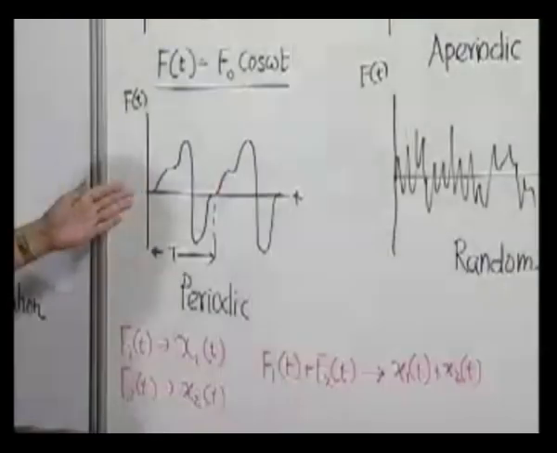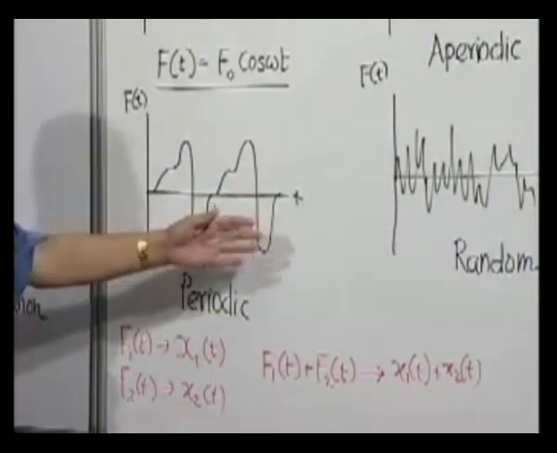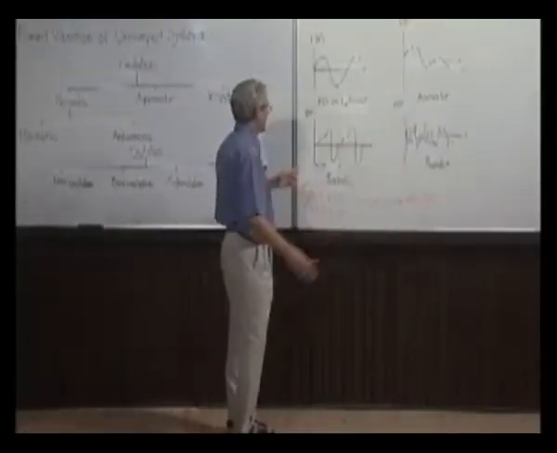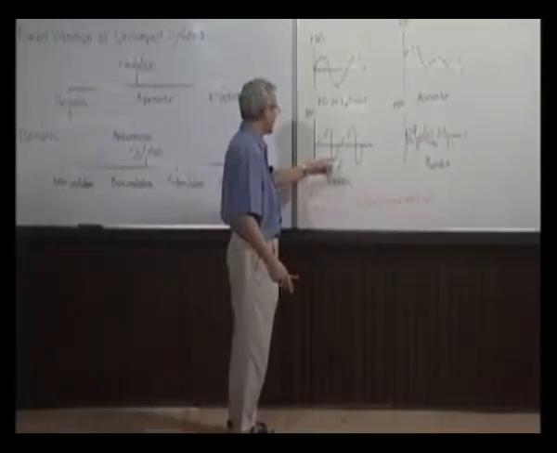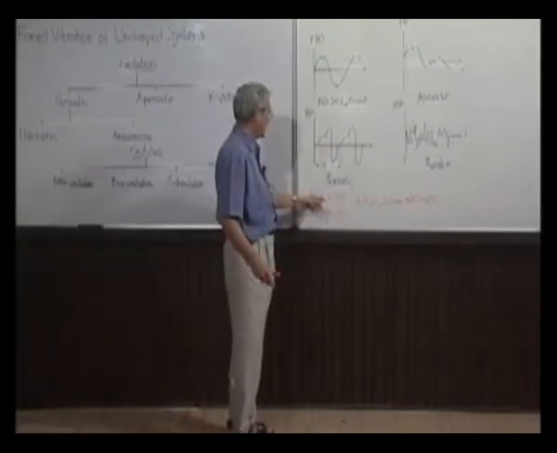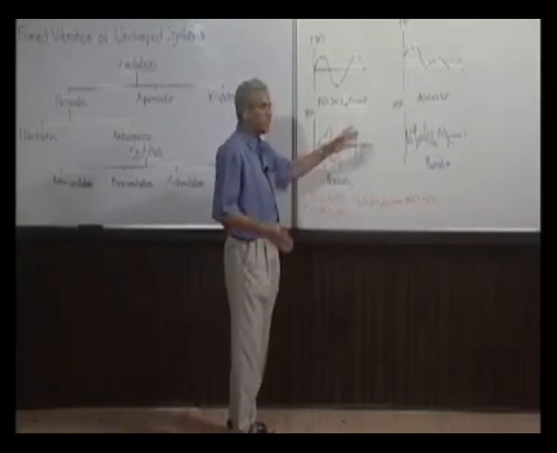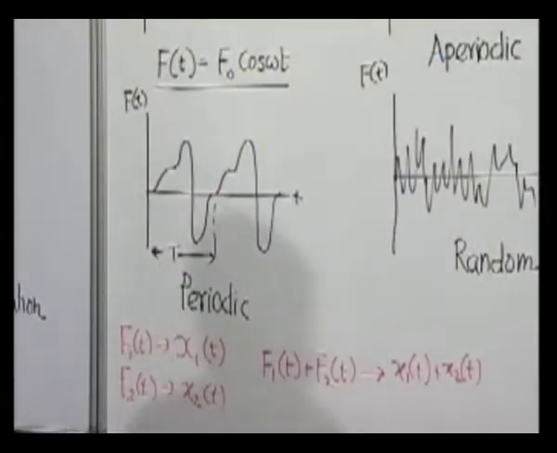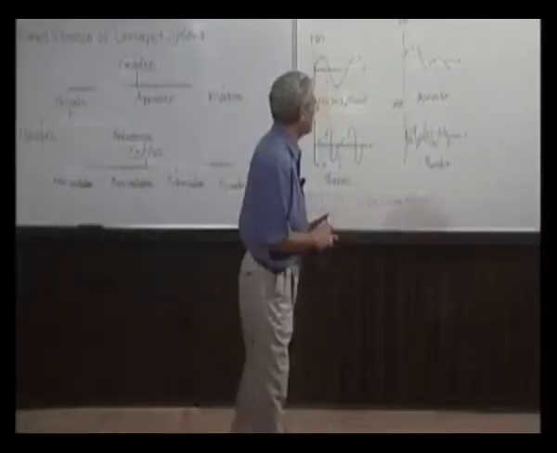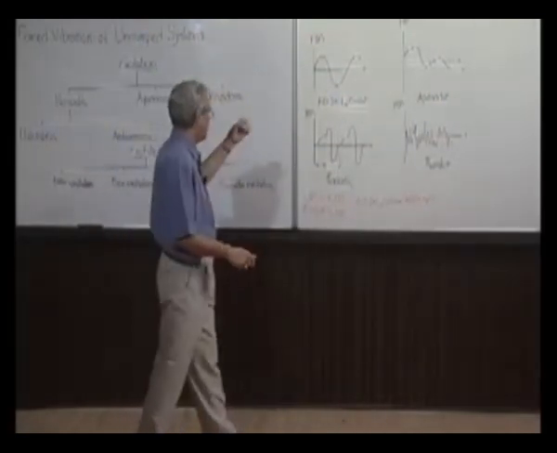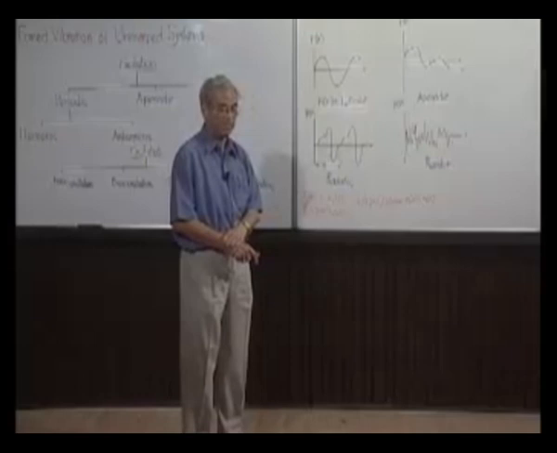So therefore, if this periodic function of time can be split into a series of harmonic functions of time, then for each harmonic function of time we can get the response, and the resultant response will be the sum total of all the responses. So if we know how to solve the problem for the case of a harmonic excitation, we can solve for all periodic functions of time.